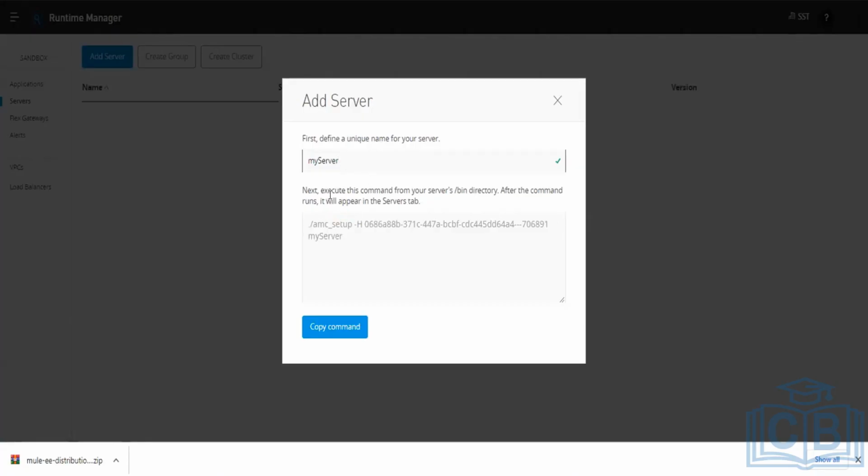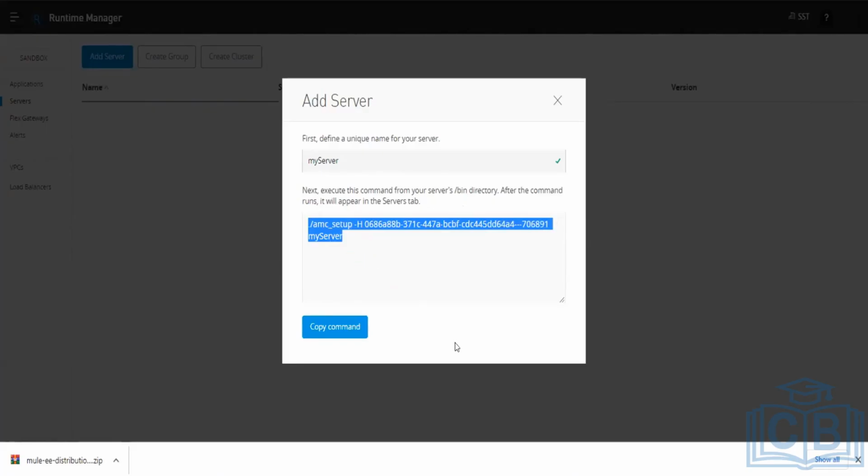Now execute this command in your server's bin directory. This command is an agent actually. It runs an agent in your local server. You have copied that, and it goes in the bin directory, right?